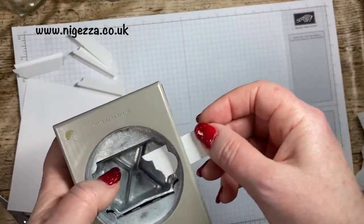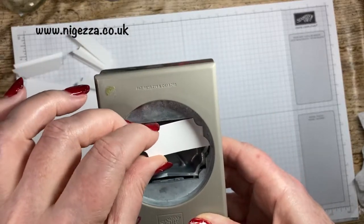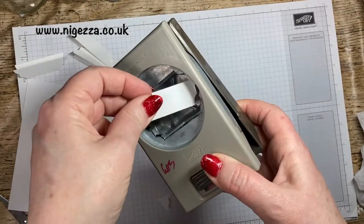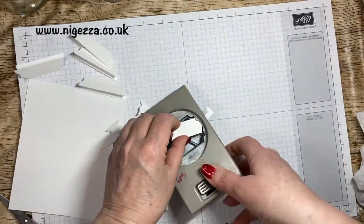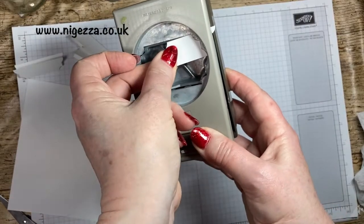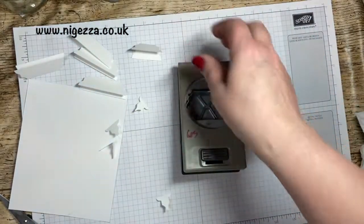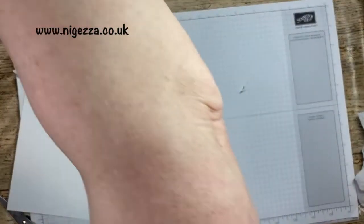and I thought I could pull that in there and punch, and then make a smaller tab, so you actually get 5, but one of them's diddy. So I've got a little diddy one. So yeah, that was just a way of making a tab topper, which I thought was pretty cool.